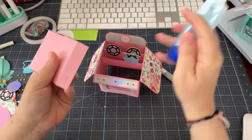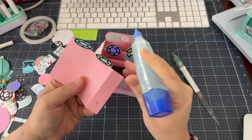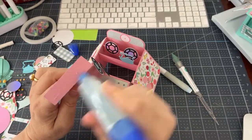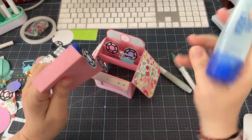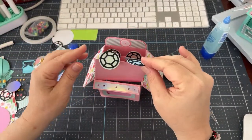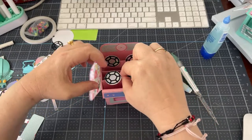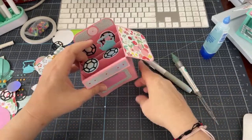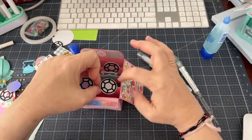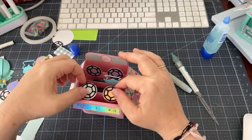So let's go ahead and put some. I don't know why this is bigger or longer than the other ones. I think it has something to do with that piece. But I couldn't figure out where she wanted me to put that piece. So I decided to put it in the front there. So there we go. I'm going to put this in. And again, I'm going to set it so that, and I might have to lift this up a little bit, but I'm going to set it so that it sort of touches the front of the second tab.